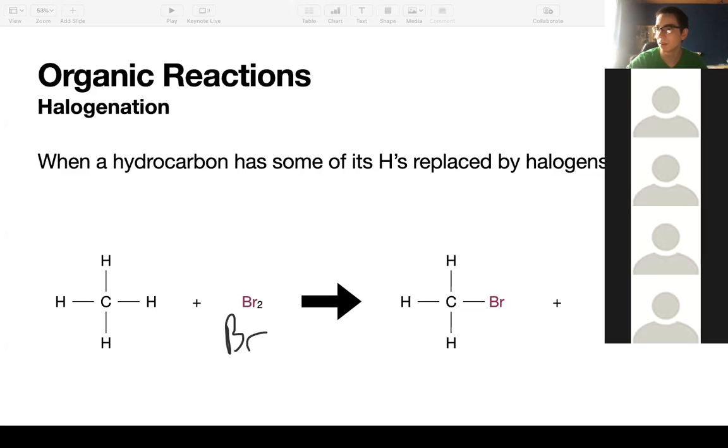So these Br, that's what that molecule looks like, just two Brs connected to each other. This one is going to swap places with this hydrogen. And yeah, that's about it. It's pretty much just swapping places with the hydrogen. Okay, I got you, because I was confused by that. Yeah, no. Don't think about it too much. It's just switching places.